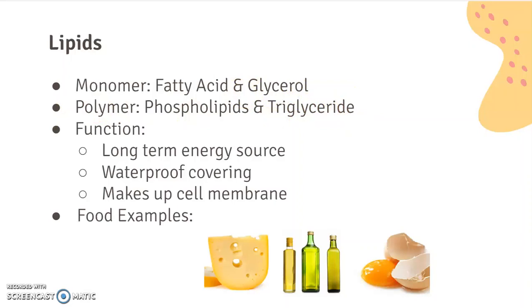A function for it is going to be the long-term energy source. So what our body does first whenever we're running, it pulls from the carbs, but then after it doesn't have carbs to pull from, then it goes to the lipids, it goes to the fats. Okay, that's why endurance runners tend to not have as much of a fat composition, because their body runs through the carbs and then it starts to eat away at the fats.